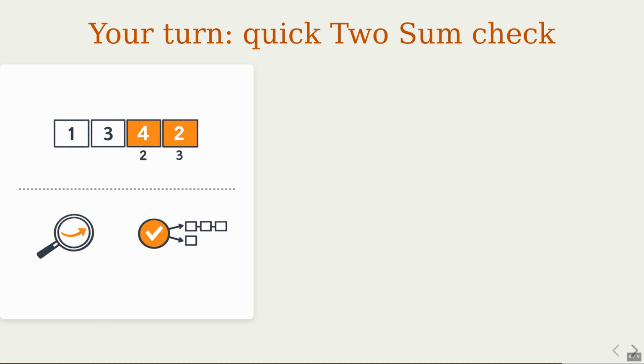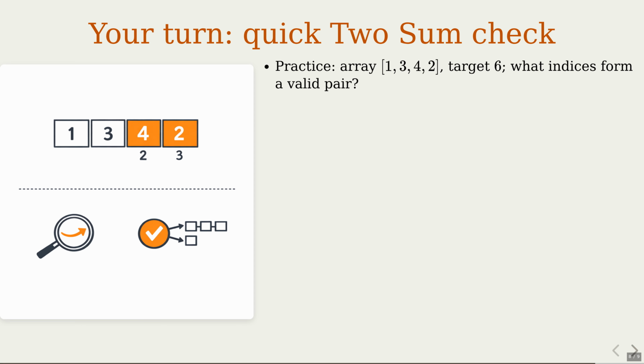To finish, let us do a quick practice problem and the reflection so you can test your understanding. I will try to run the map method in my head and see if I can find the pair and explain why it is fast. Try to scan the array from left to right. First, you see 1, then 3, then 4, then 2, updating the map each time, and checking for the needed partner. Starting from the left, I would eventually reach the value 2 and realize I need a 4, which I saw earlier, so the zero-based indices would be 2 and 3.